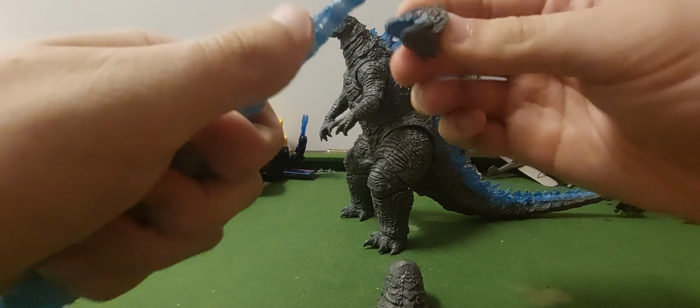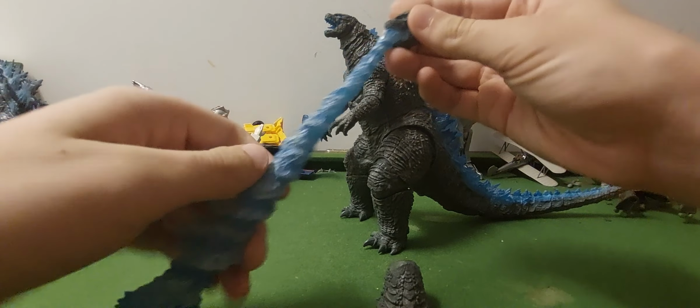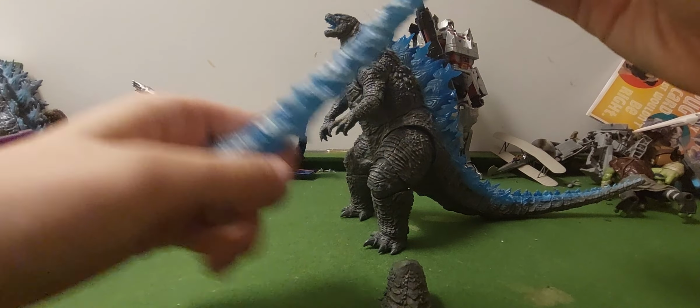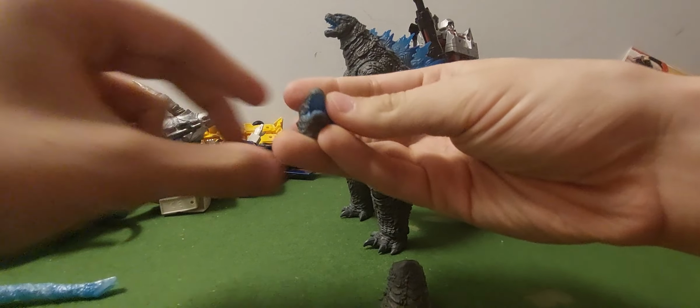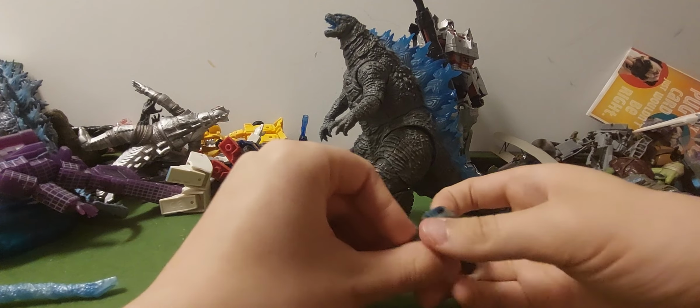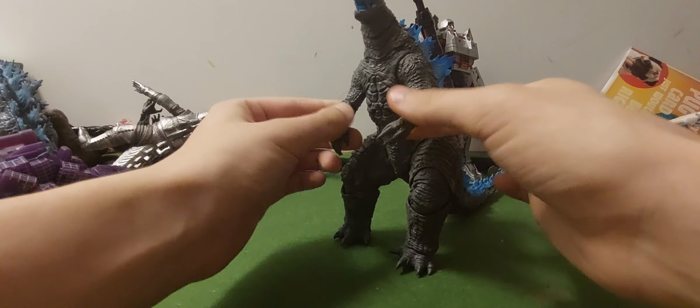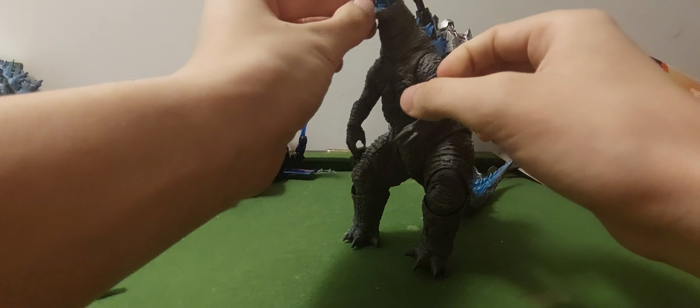Wait a minute. Can I even fit that? There we go. Okay. So, let me just set all these parts down right here. Let me just put these accessories off to the side. Here is Godzilla in all of his splendor and glory.